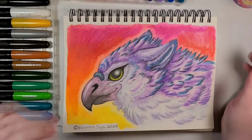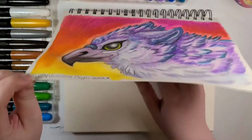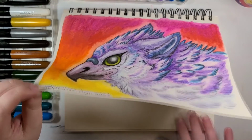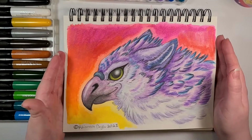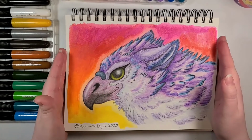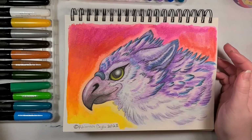Alrighty, so here we are. I think next time I use these, I will definitely use watercolor paper because I think that this soaked through a little bit to the next page. Not too much, but enough to notice. However, long story short, too late, I know. These things were a ton of fun to use.